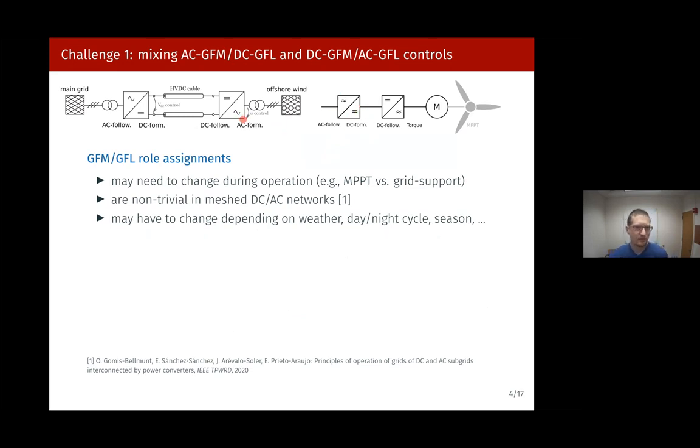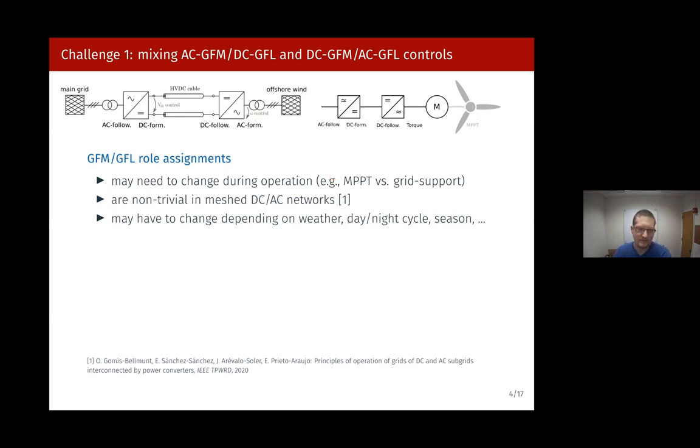In an HVDC system, similarly, if it's a point-to-point HVDC link here, and let's say we have a main onshore grid and an offshore grid, what you would typically do is use an AC grid following control here that is forming the DC voltage, so creating a stable DC voltage on the HVDC cable. And then the offshore one would be exactly opposite. It would assume that, oh, this DC cable is actually an infinite DC bus, let me turn this into a stable AC voltage. And on the face of it, that seems reasonable.